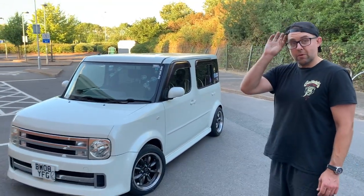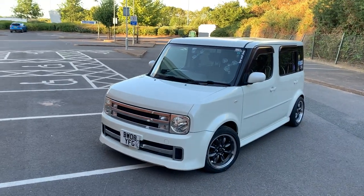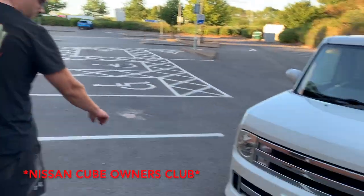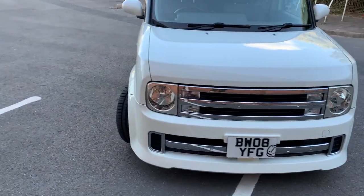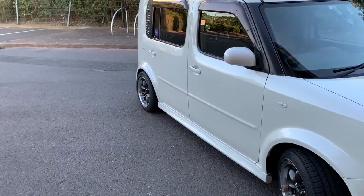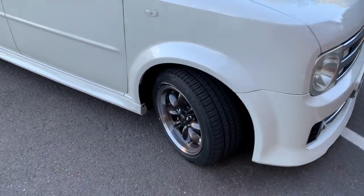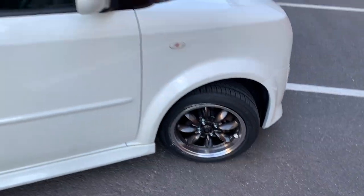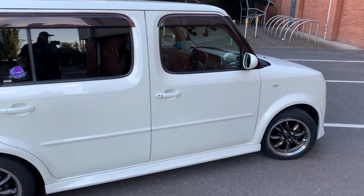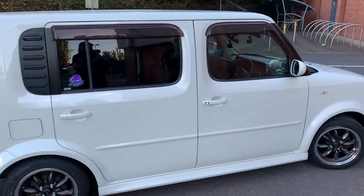Yes. Are they on Marketplace yet? Not yet, no. They will be at time of release of video, probably. I did have a guy from the Cube Owners group contact me regarding the wheels. I asked a question about whether 16 by 8 is a good move after I'd already ordered them. Nobody really answered that question particularly well. They did all right. People were like, just give it a go. There were some really nice pictures put up, which was nice. And the actual vibe of that group is really nice.